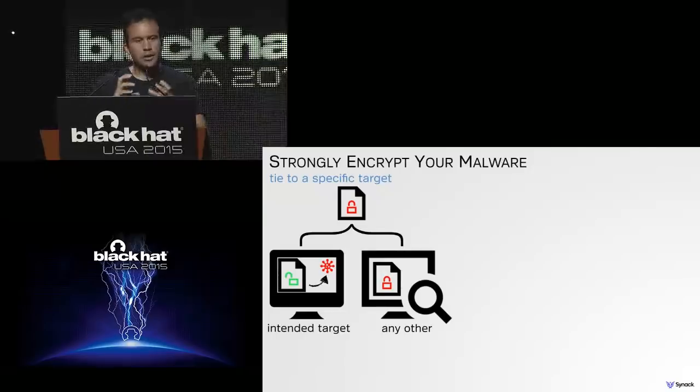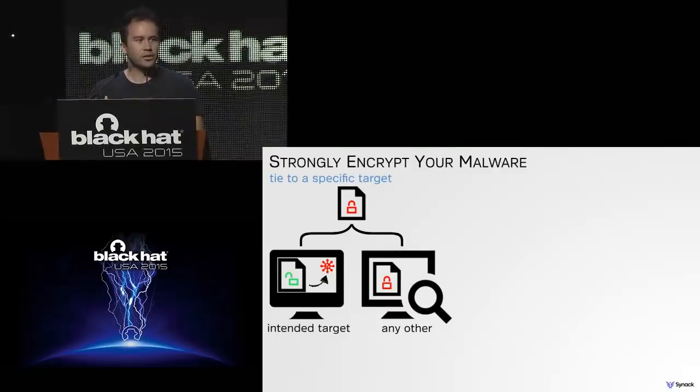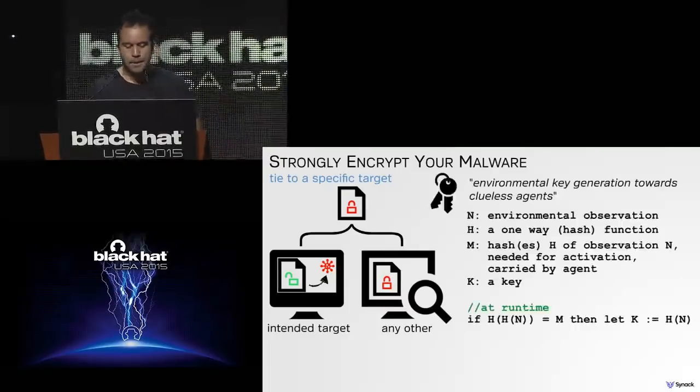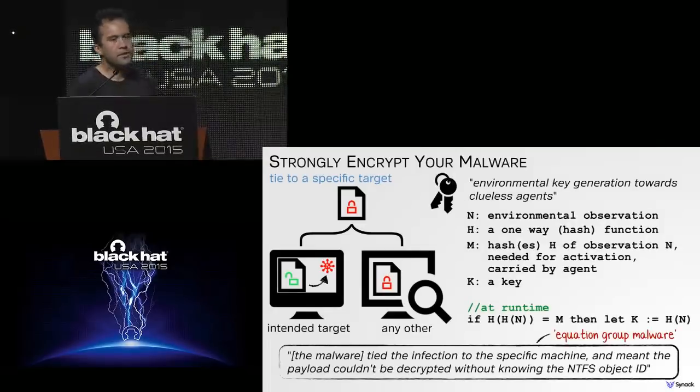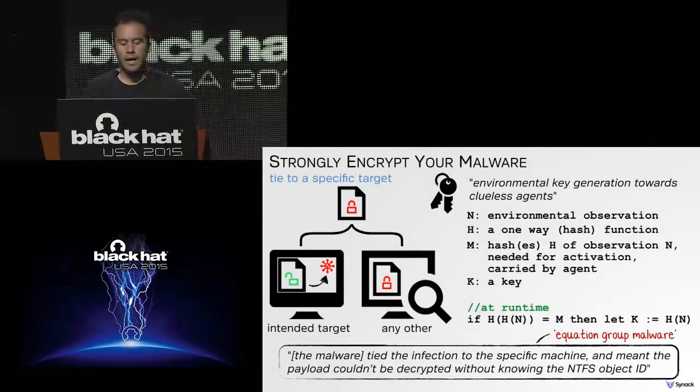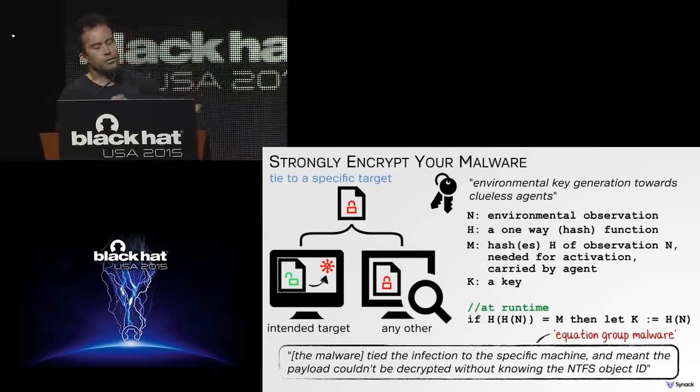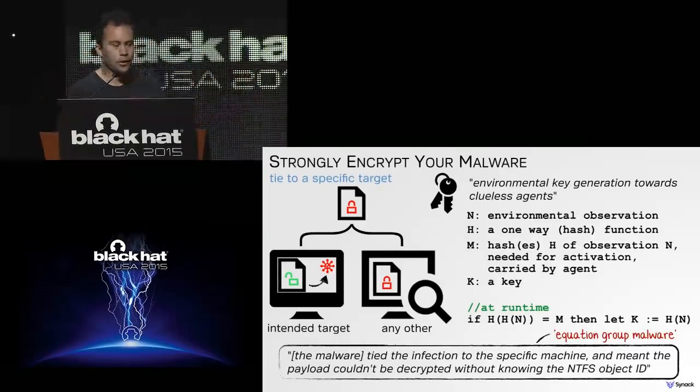Now, if we've tied or encrypted our malware directly to that target, this would prevent, hopefully, that kind of attack because we can ensure that the binary cannot be decrypted or executed on a secondary system. So how does one go about doing this? Well, there's a public research paper that was published in the mid-90s that describes some mathematical constructs about how to do this. I'm not going to go through all of them, but basically I'll just describe the way it works.